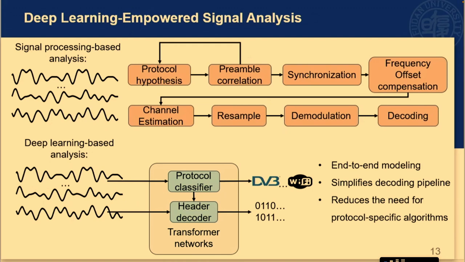After signal reconstruction, we still need further back-end analysis for deep physical layer inspection. As a passive receiver in a protocol-agnostic environment, traditional processing methods are complex and rely on protocol-specific algorithms such as preamble correlation, synchronization, channel estimation, and so on. SignalsforTerrestrial adopts state-of-the-art ideas using deep learning for protocol identification. Further, we propose to replace the complex decoding process with simple end-to-end transformer networks.